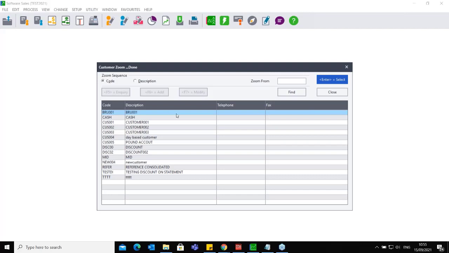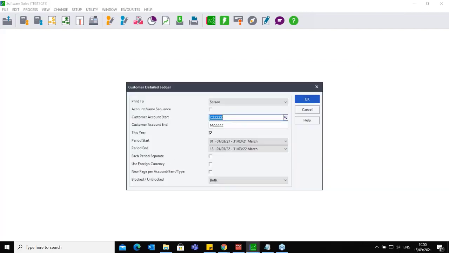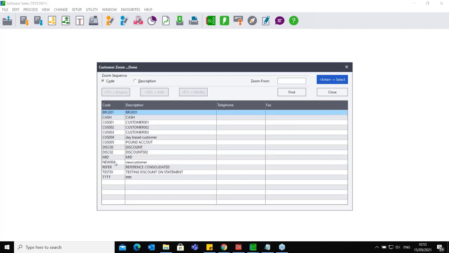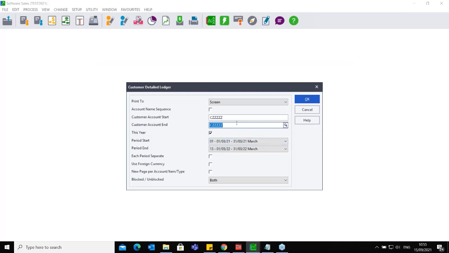So when you run your report and you select your filters, when you get to the filter screen, instead of leaving it blank so that it runs for all your customers, you can select the alphabet of the customer accounts that you've got and then put the Z at the end. So in this case, I want a range between C and M. So I'll put in the capital C and then the letter Z like that. And then I also wanted to pull through customers up to, let's say, N as well, include N. On my customer end, I put in the capital letter N and the letter Z like that. So what it's going to do is pull through the detailed ledger report only for customers within the letters that I've specified.